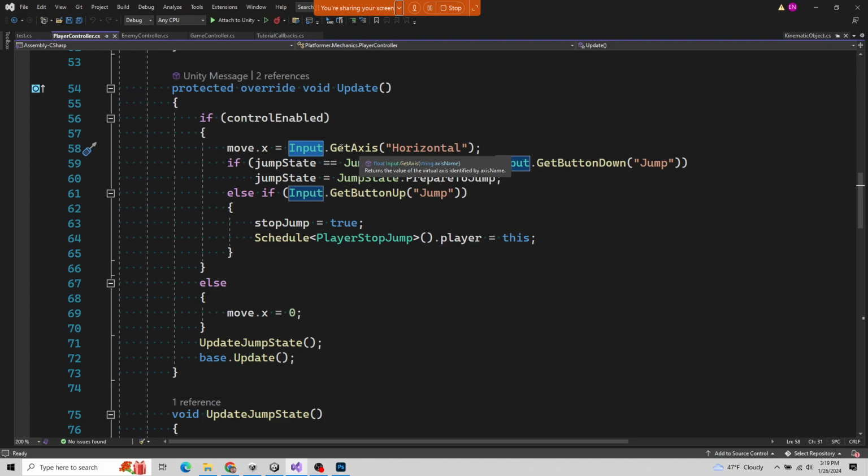But you pass in a parameter, in this case a string called horizontal, and it'll do a check. It'll say, what did the developer want from me? Do you want the horizontal axis, the vertical axis, whatever? It'll do checks, ifs or switch statements. And I'm saying, go check the horizontal. At that update frame, that instant, that little fraction of a second, is the user pressing A, D, left, right, anything dealing with the horizontal? Let me know. And it's going to have a return statement. It's going to return back a value, in this case a float, a decimal number. And we're going to throw that into move.x.